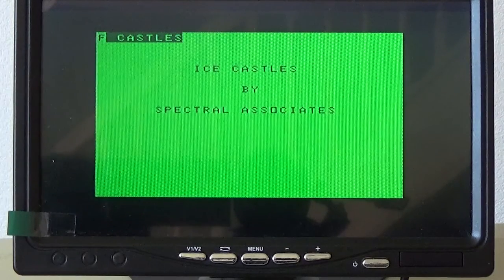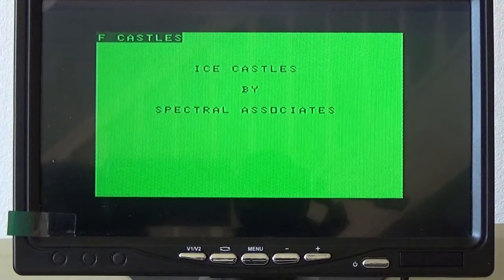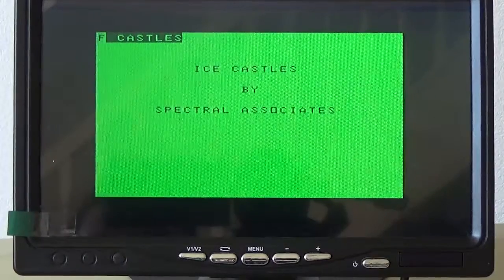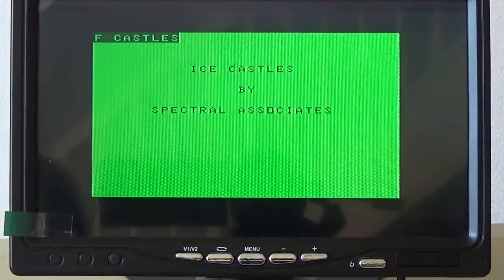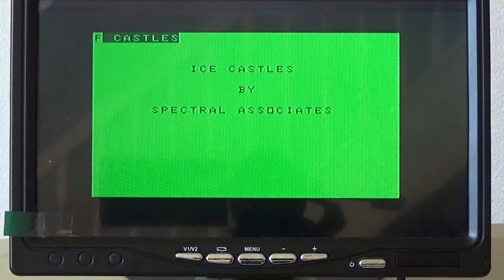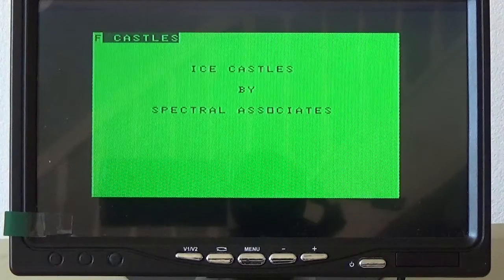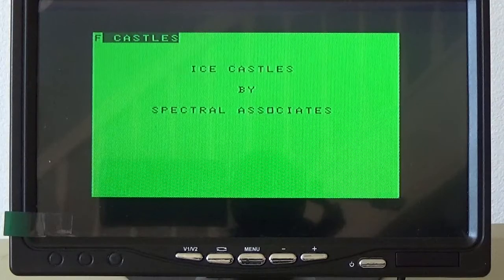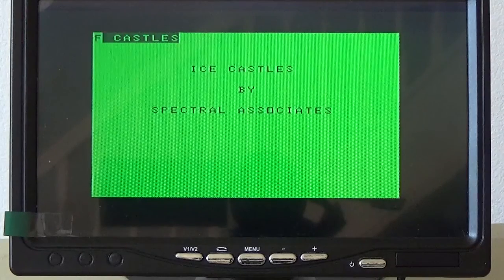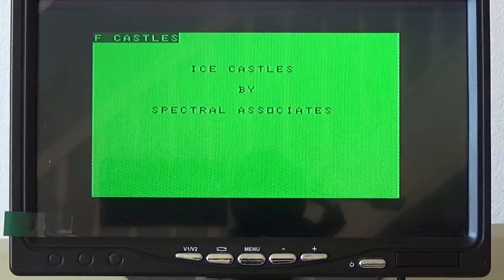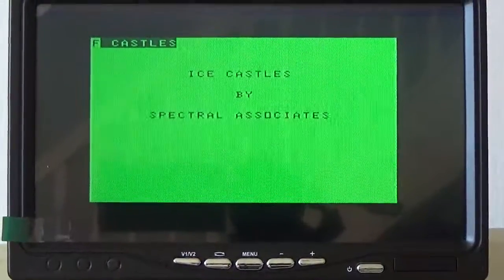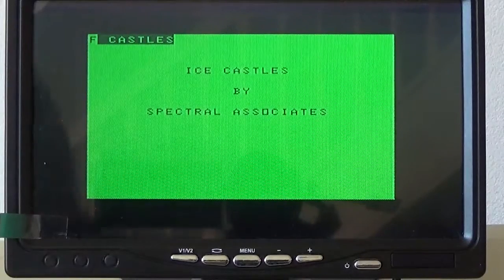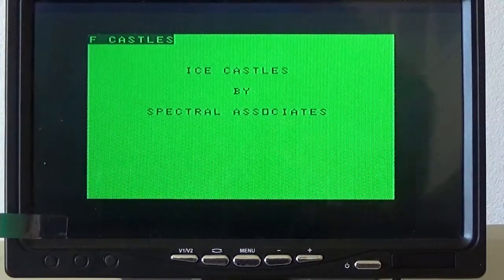How long is this one? This is a big one. This is 2 minutes to load, so I presume this is using all of the 32K, so this should be riddled with problems. But we will see. I could seamlessly drift away and put the kettle on and make a cup of tea. In fact, I will do that as we are loading. Stay there.